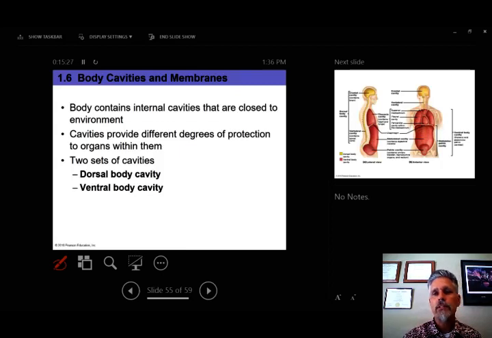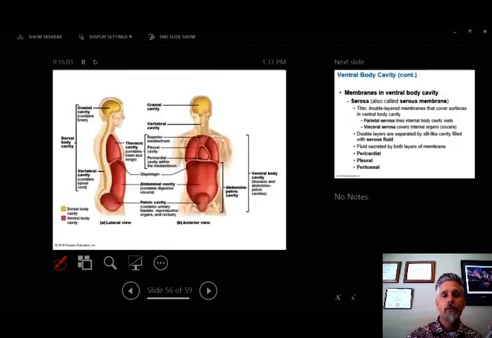Just a few more things associated with orienting ourselves to the body. Different cavities and membranes. What we find is there's a lot of these internal organs that work to sustain life that are part of these different organ systems, and they often are packaged in different spaces within the body. And so there are two main body cavities, the dorsal and the ventral body cavities. So, for instance, the ventral body cavity, where's that going to be? Going to be down towards the bottom, up towards the top? Ventral means anterior. So the ventral body cavity is going to be, if you will, on the front.